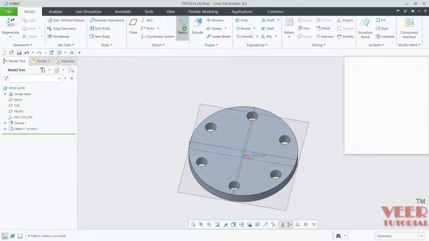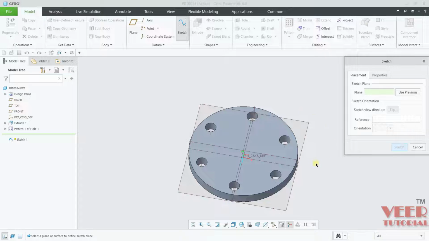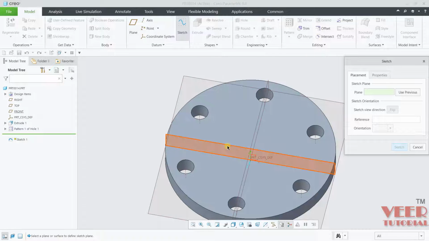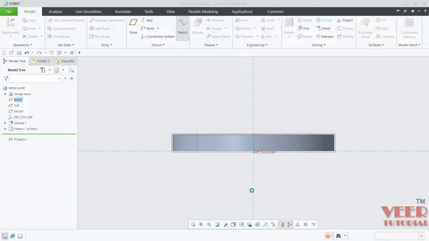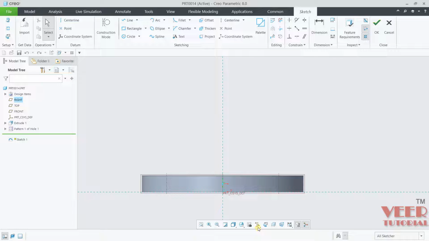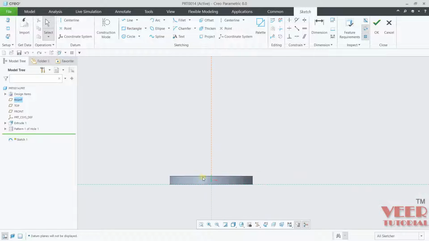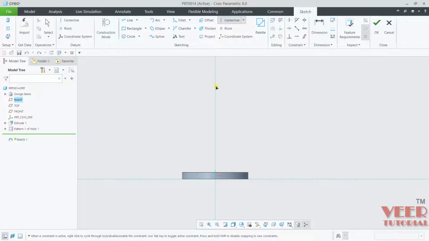I will go to sketch and then select this plane, that is the front plane. Click on sketch view. From this front plane I will turn off all the plane display. Here I will need some references. So let's say I will take reference of a vertical line like this.